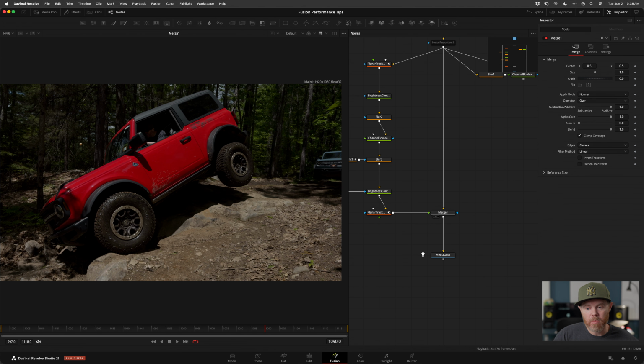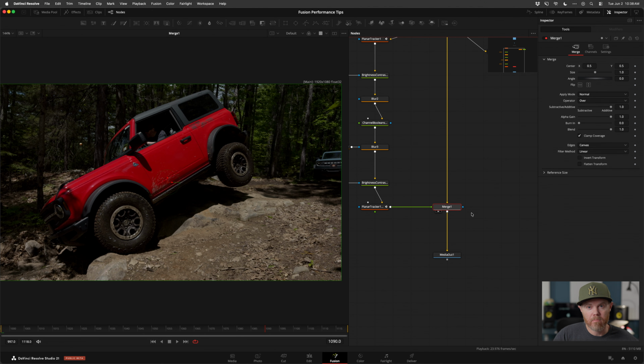Next Fusion performance tip, I want to talk about rendering. So we can use disk cache and we can use savers and loaders. So the idea here is if you've already done a lot of work, you're happy with it, do a pre-render within your Fusion comp. So the saver is the best way to do that so that it's maintained between comp versions. The way you do that is shift space, saver.